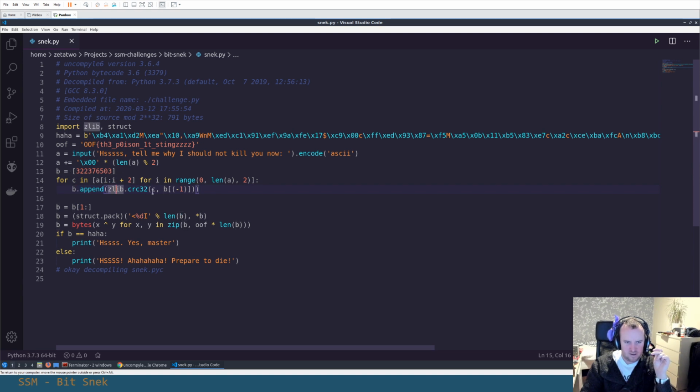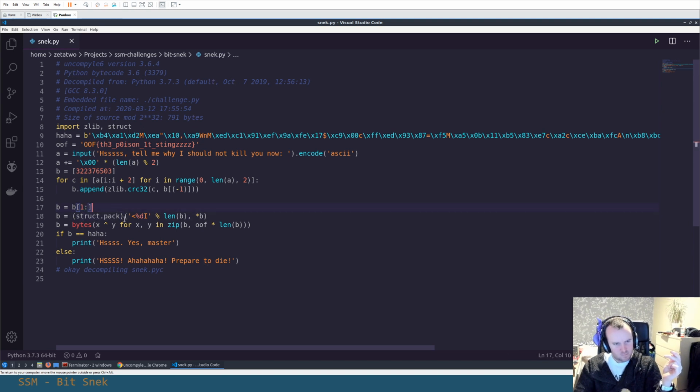The result it will append is the CRC32 of those 2 bytes using the previous CRC result as the seed value. Then it will drop the first element, the seed value, so it will have things that are just based on the input.